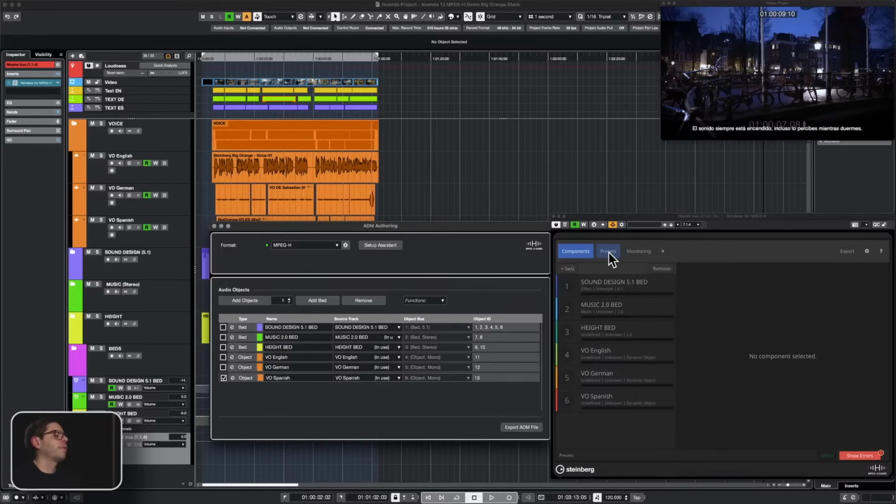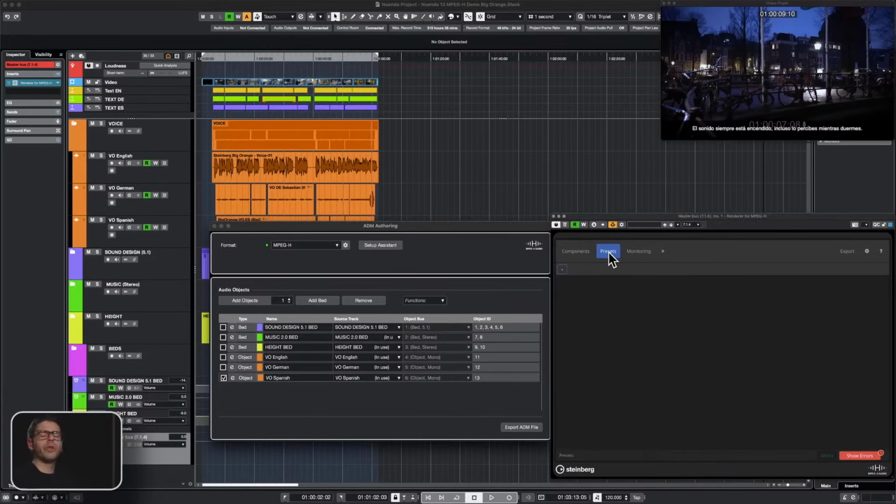Let's say that you want to have one preset for English, another preset that will have the German voiceover, and another one that will have the Spanish voiceover, and the user can simply select it at their convenience. In order to do that, I'll go to the MPEG-H renderer into the presets section.